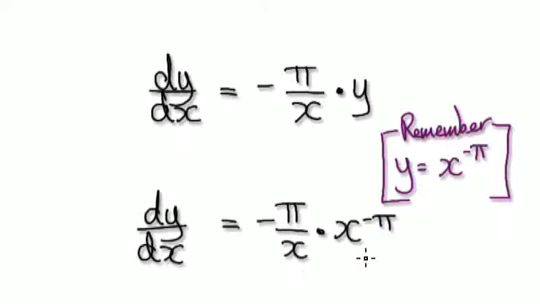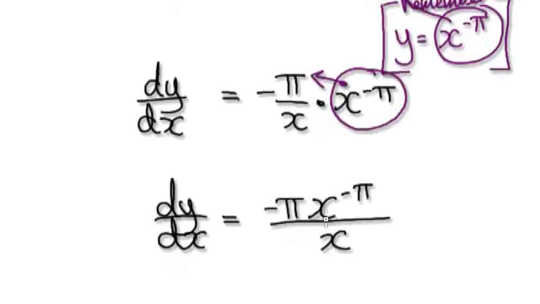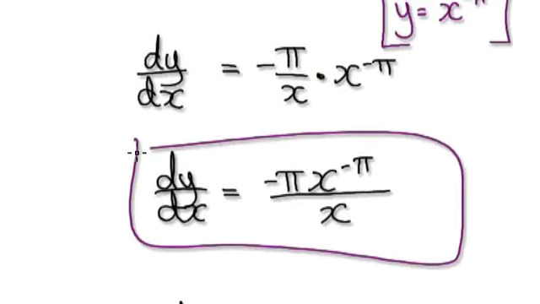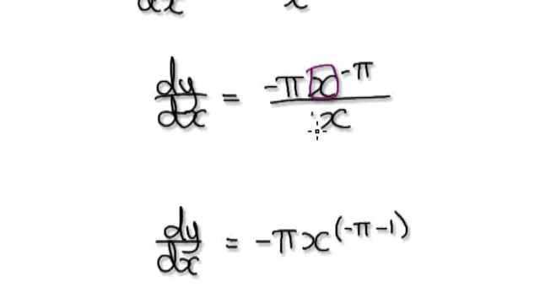And remember, y here is x to the power of minus pi. So let's put this thing here into this y here. So that will then give you this, and then this here gets multiplied to the top. Okay, so that will then give you this here, and then you can see that, well, same base here, same base here. So imagine this thing as being x to the power of 1. So that's really you getting this, taking away 1.